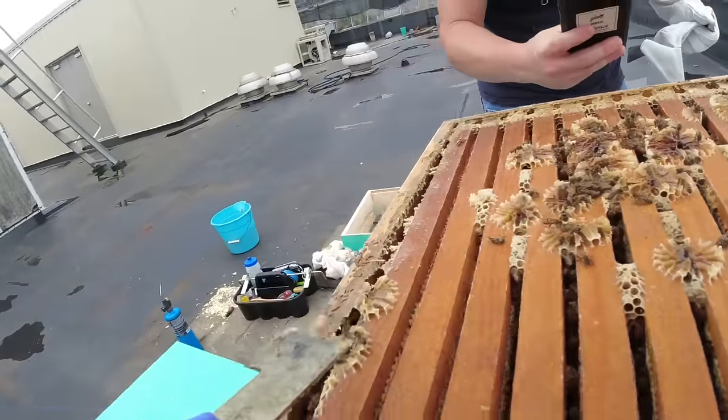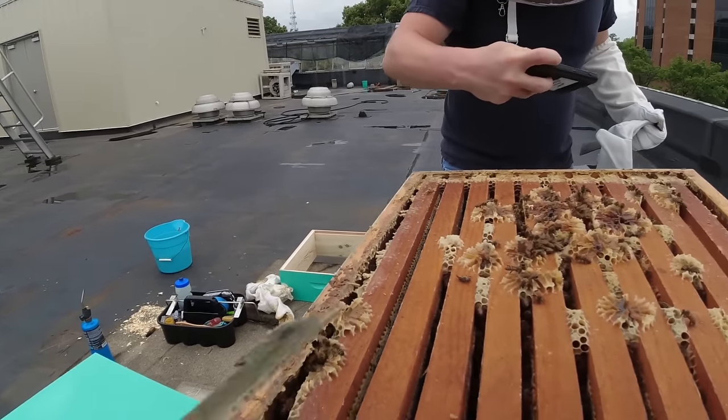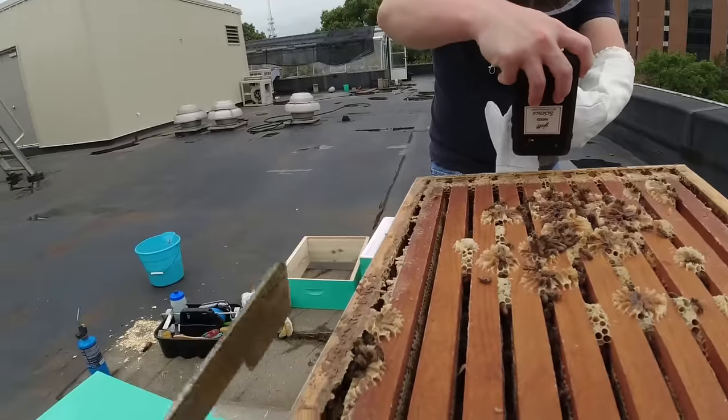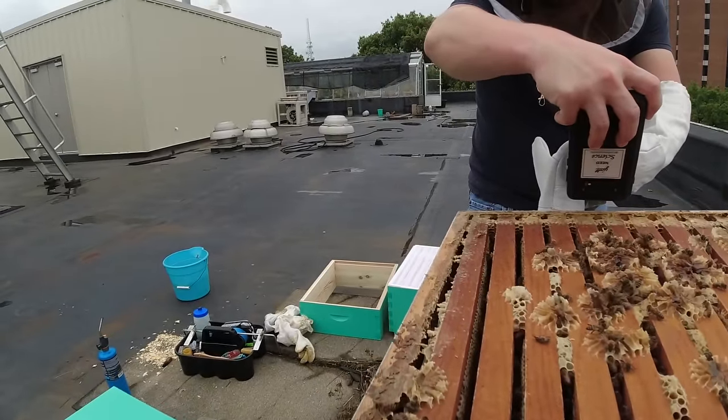Some of that wax is kind of brittle, so it's been there a while. So you see the white cappings up here? That's all filled with honey. Oh, that's cool. Yeah. Try, girls.